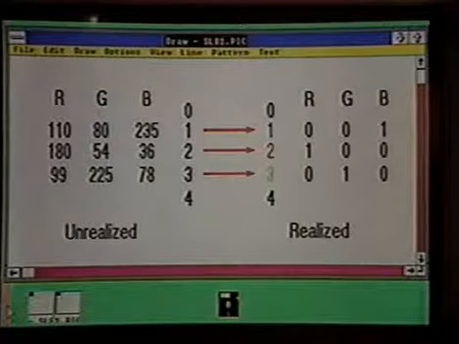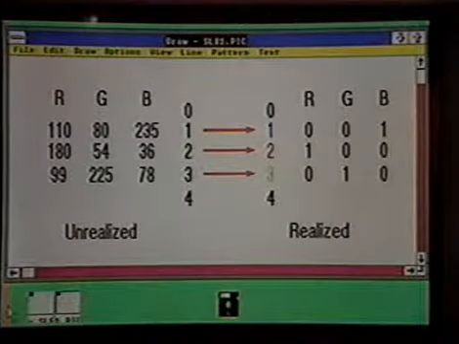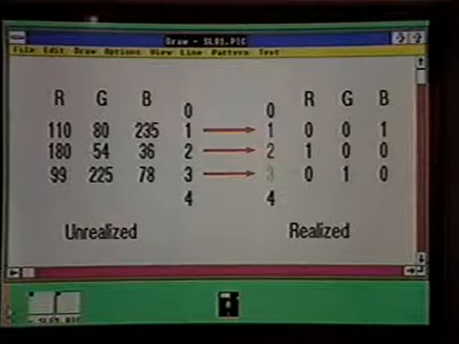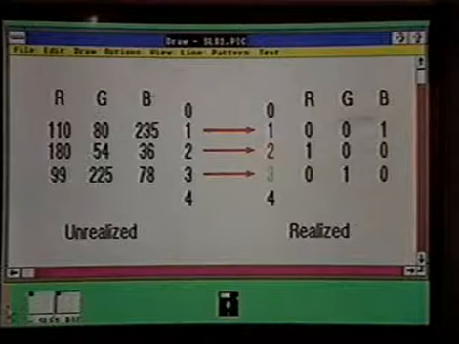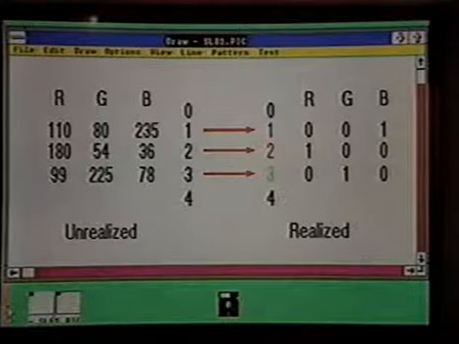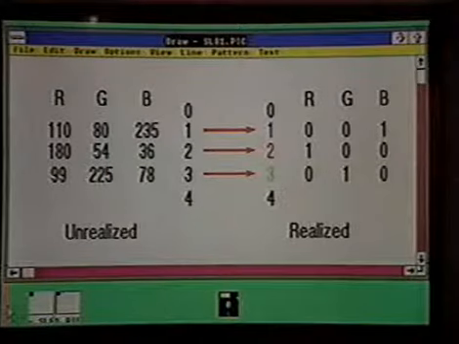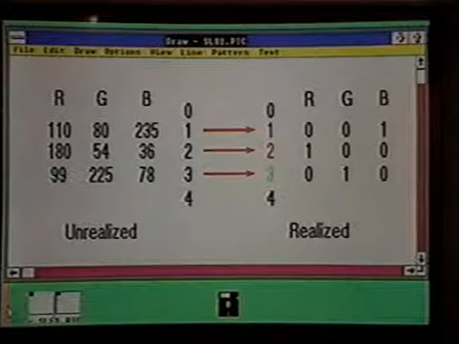In this case, what I've illustrated on the left is an unrealized color table which has essentially 8 bits each of R, G, and B. And on the right, the effect of realizing that same color table on a device which supports only 1 bit of each of R, G, and B. In particular, the color index request for 1 is going to get mapped to solid blue instead of blue diluted with some red and some green.